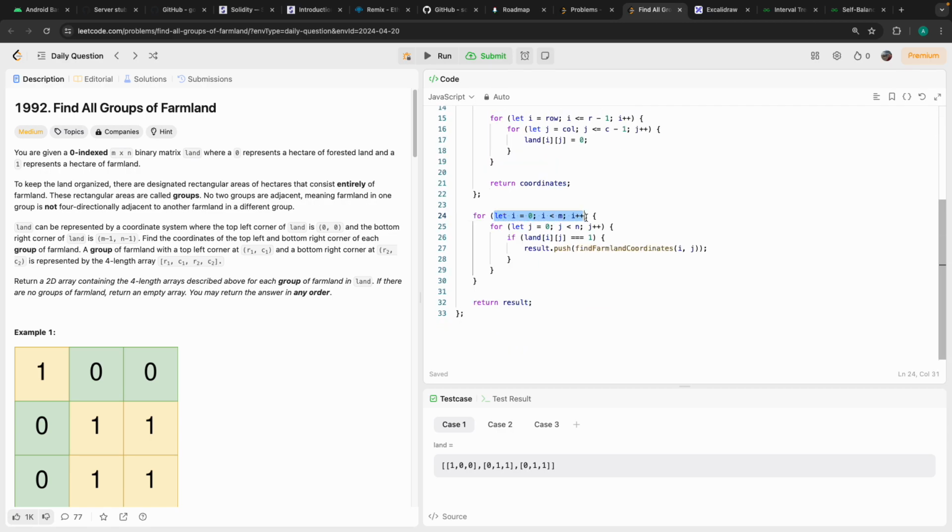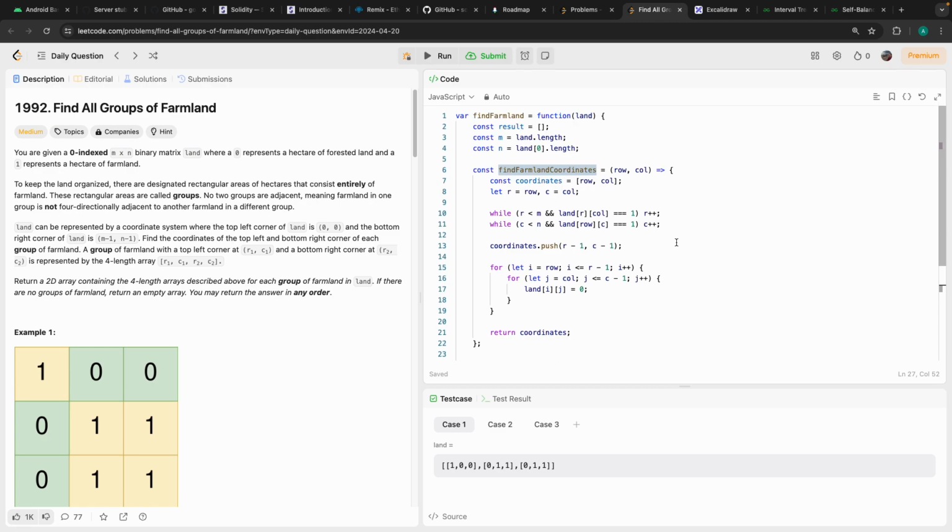Okay, so we go through the matrix. Yes, if length[i][j] is 1, we push it to find farmland coordinates.